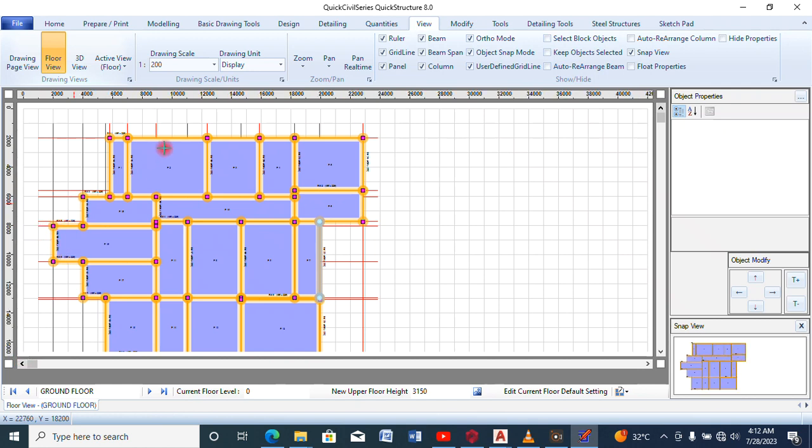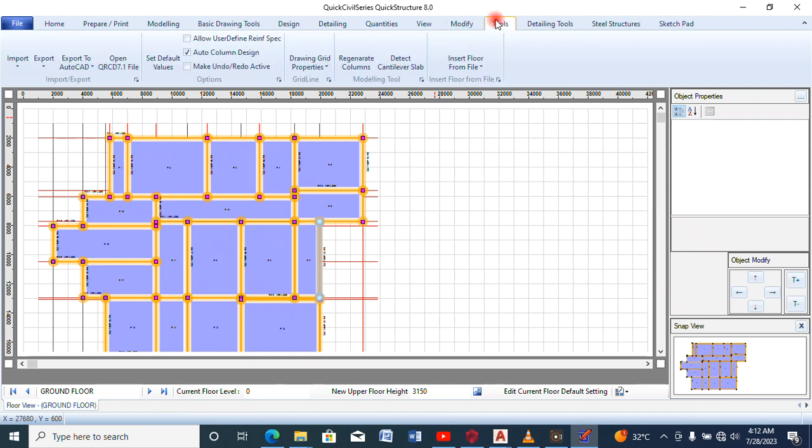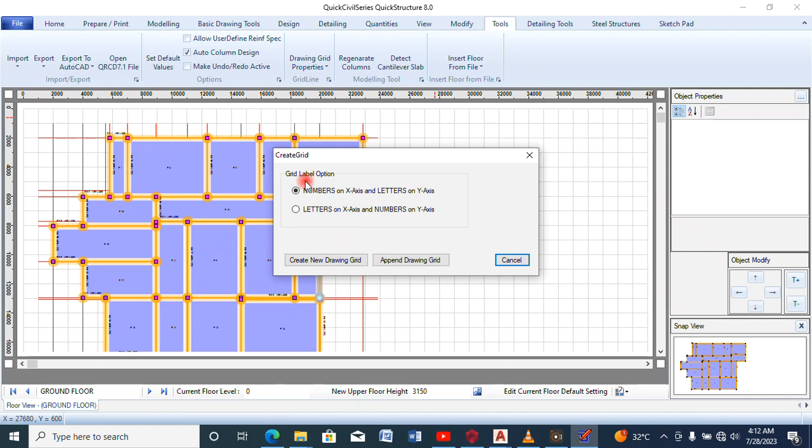If I want to create my grid lines now, I go to modify. Under modify, I will go to tools. Under tools, I'll go to drawing grid line properties. I'll go to create grid lines. If I want my axis, okay, let's check our AutoCAD drawing now.